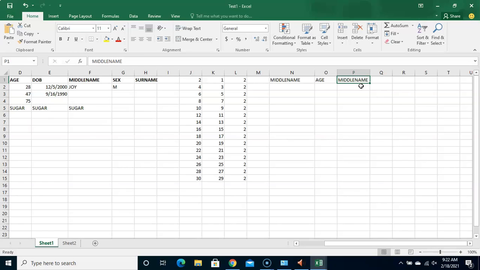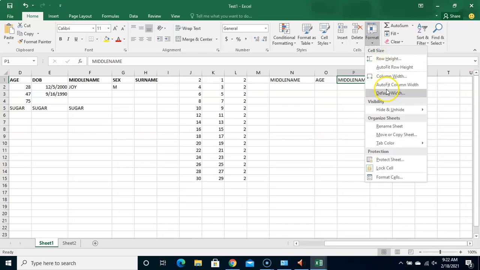Do you understand that now? So this is what you need to understand. It is auto fit. I didn't make any adjustment. After typing, I just clicked there, then I came to Format, then selected AutoFit Column Width. I hope you understand that. These are things that you could do with the auto fit command. You could do the same for row, just like we did for column. Do you understand that? These are things that you really need to know. I hope you got that.